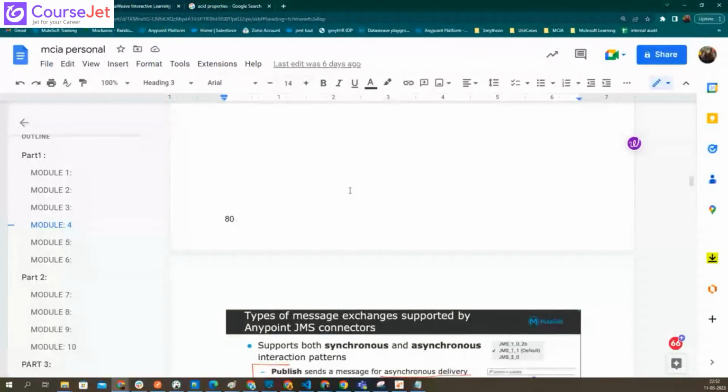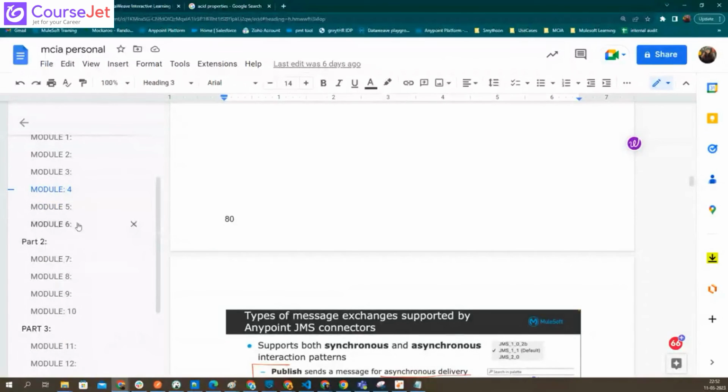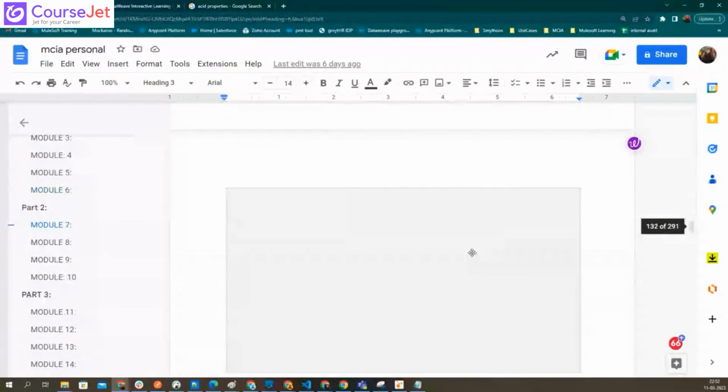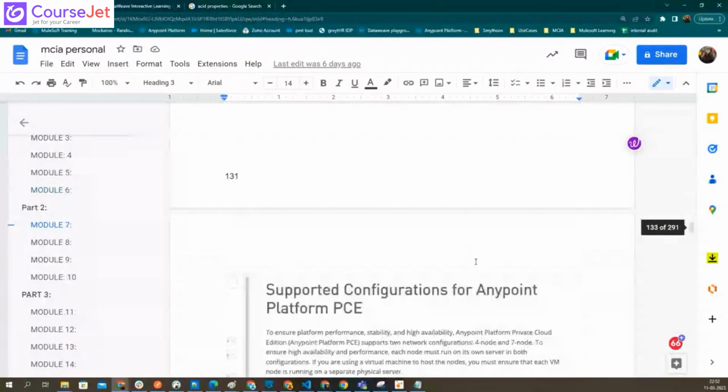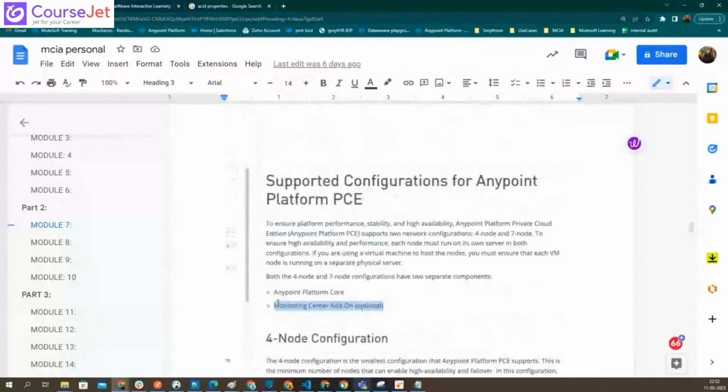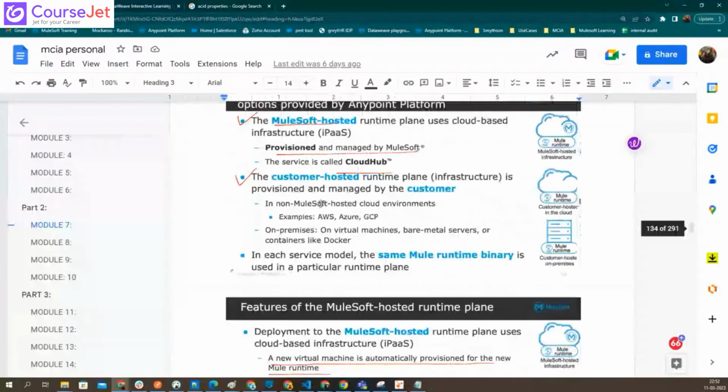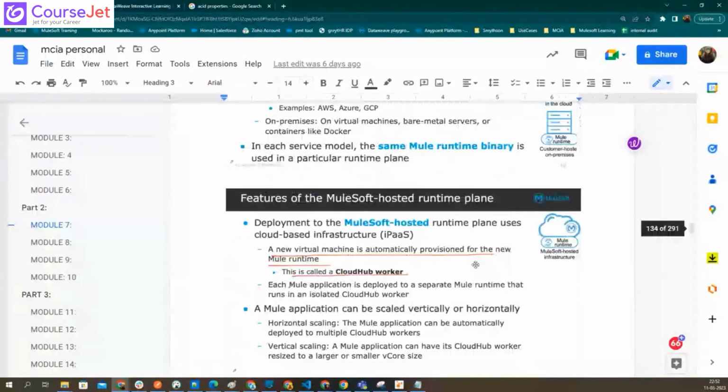This is my personal data, and I don't know which one is half. For me, I can say this is half. I don't know which parts are mandatory to cover. I saw there are 16 modules, and we are in 4. So I don't know how I'm saying half, because this is all the theoretical part. Most of the theoretical part is there, and these are related to the runtimes like control plane, and we have already covered that.